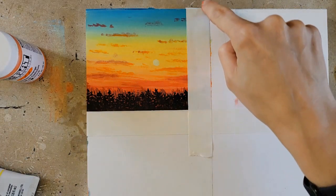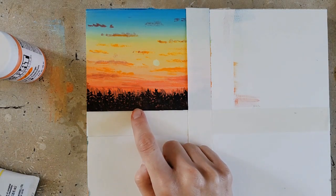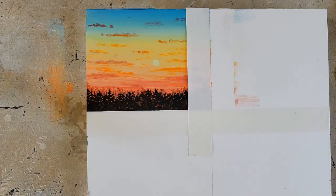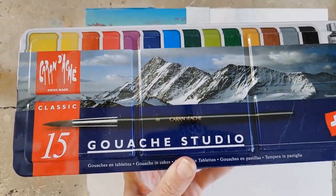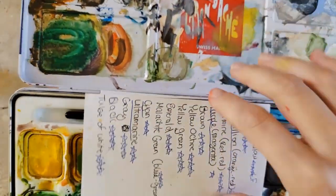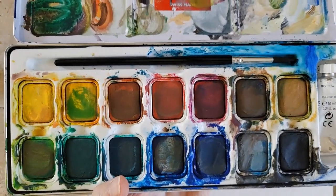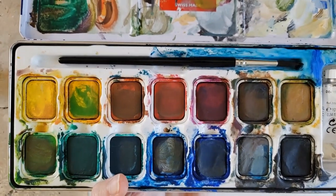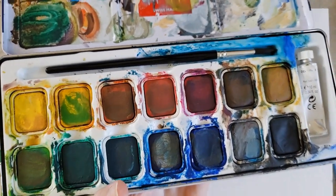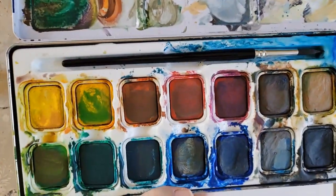I did tape it again because I want to see if the tape issue was just a fluke. Usually you can tape over acrylic and it won't lift acrylic, so I'm going to see if it lifts it from this surface. This is the gouache that I'm using — the Caran d'Ache gouache studio set of 15. I love these. You can tell they are well-loved. I have used them a lot. I am in the process of redoing my studio, so a lot of my supplies are in an area I can't get to readily. This uses slightly more water, so it'll be interesting to see.